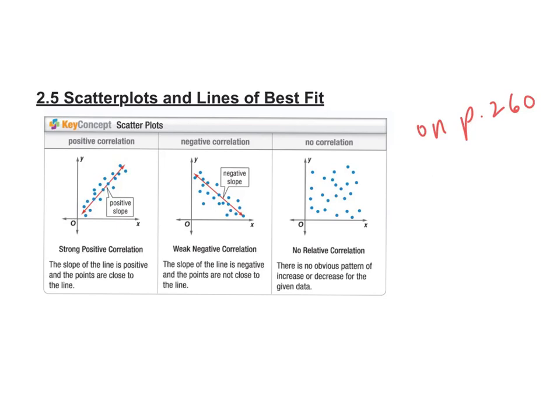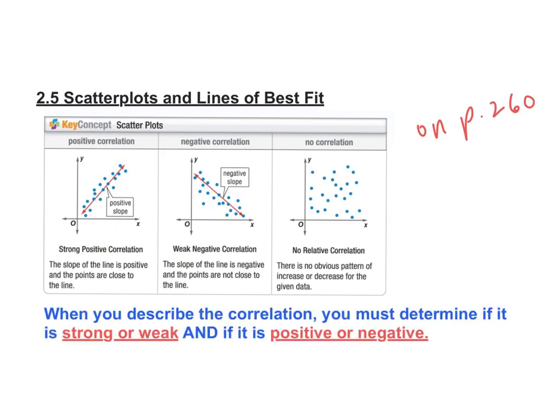Okay. So whenever we describe a scatter plot, we use one of 2 different descriptors. So we either use strong or weak, positive or negative. That's what this is all saying. If there's a correlation, okay? If there's no correlation, we say no correlation. But if there's a correlation, we describe it as either strong or weak, and that's dependent on how closely the points are bunched toward the line of best fit, and if it's positive or negative based on the direction that the points seem to be moving.